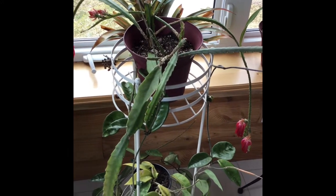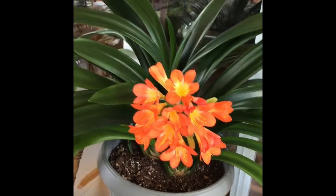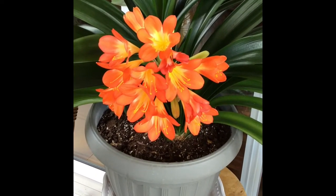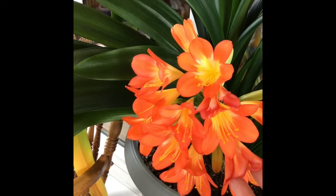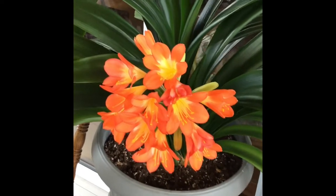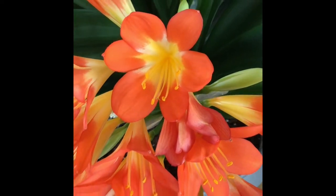I hope everybody's staying safe — take care, have a great day! Oh dear, I almost forgot: I have a clivia here that's in bloom. It's a really large plant. There are one, two, three, four, five, six, seven, eight, nine, ten, eleven, twelve, thirteen blooms — a couple going over already — but I must say these are very, very vibrant and gorgeous blooms. There's really no scent to them, but they're very pleasing.